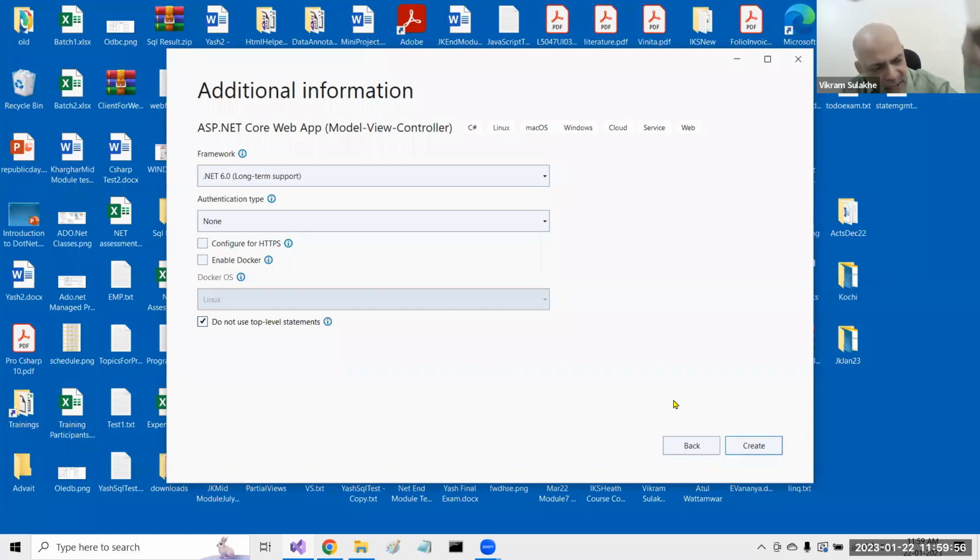But when you compile the code, behind the scenes in your ILDASM, you'll find it generates all three for you. It generates the namespace also, generates the class also, and generates the function main also, static void main also. So it doesn't show you that code, but the compiler is generating it for you. That's what top level statements does for you. If you say do not use top level statements, then it generates the code for you. So I prefer you knowing about what you're doing, which is why I've been giving this option also. But maybe not right now, maybe in one of the later options, we'll see what happens when you don't check that. And you create this.